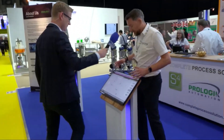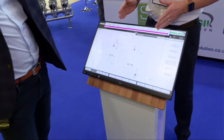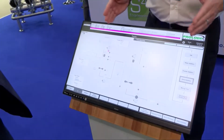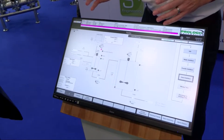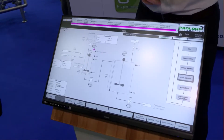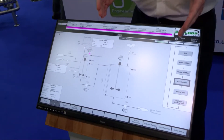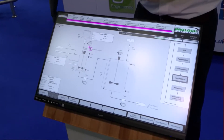What have we got on this one here? This one shows you the equipment in the factory, shows you where the status is, where the valves are and the control systems. This data is then used for audit purposes for the likes of the BRC to print off information and shows CIP systems and credible information that's usable.